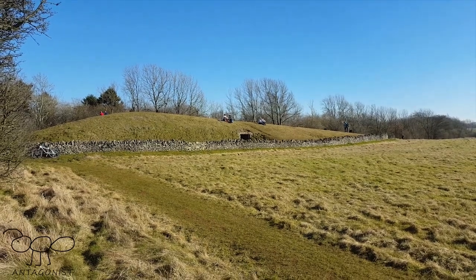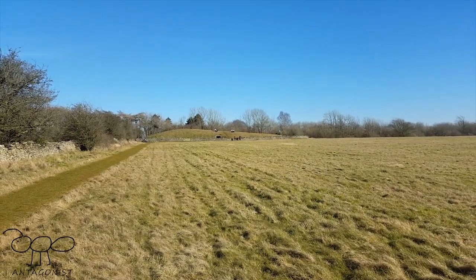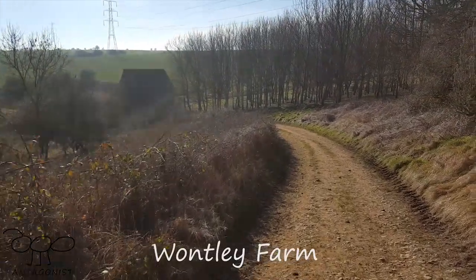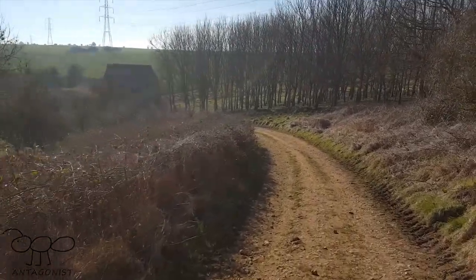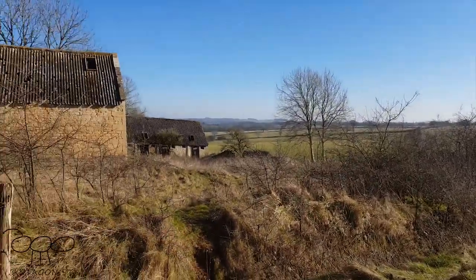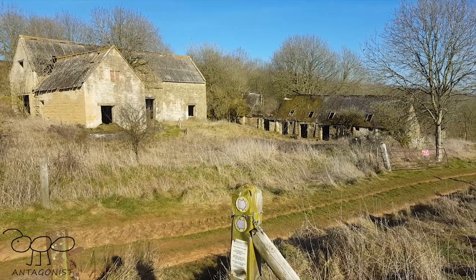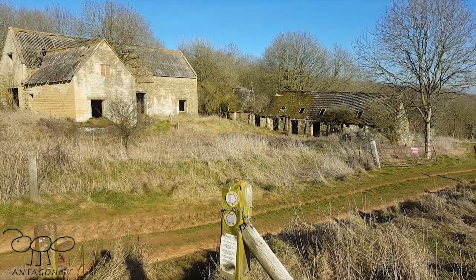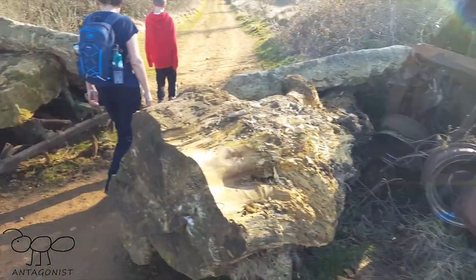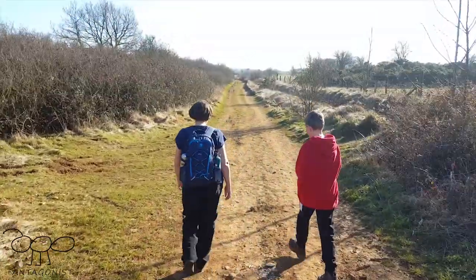That's Belas Knap - to give you more of an idea of how it sits within the landscape. Walking down into Whatley Farm. I've only got about another 5k to go - I need to get a wiggle on because we need to get back to pick the girls up from their netball training. Whatley Farm - or rather ex-farm - has seen better days; quite a posh farm in its day, I think. Remains of an old car, didn't want anyone coming down this track, an old harrow under there, slabs of concrete. On we go.